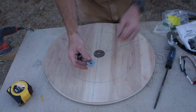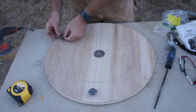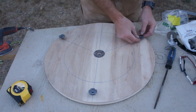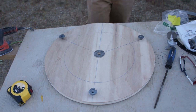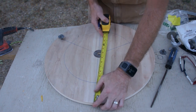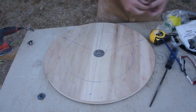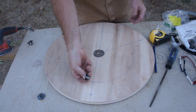We'll get three of these feet and put one in each spot. I need to figure out how far from the edge to put them — probably doesn't matter much, let's go with an inch and a quarter. Now I'm going to go get a drill bit, drill the holes, and press these in with a clamp.